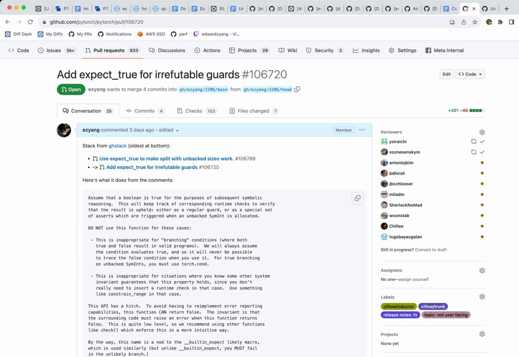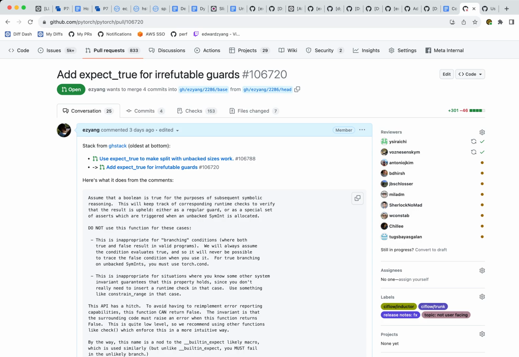Because if it was false, I'll raise an error. To make sure I actually raise an error if the condition is not satisfied, I just push this to runtime. I can say, at runtime, I will assert that this is greater than or equal to 0, and while I'm compiling, I'll just assume that it's greater than or equal to 0 because I wouldn't be able to compile it anyway if it didn't match.